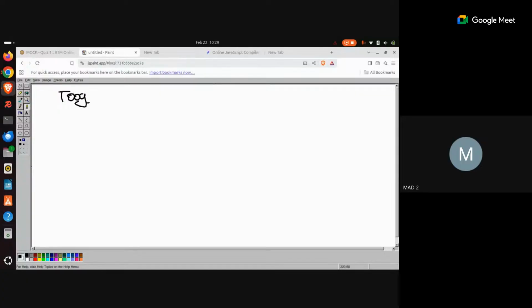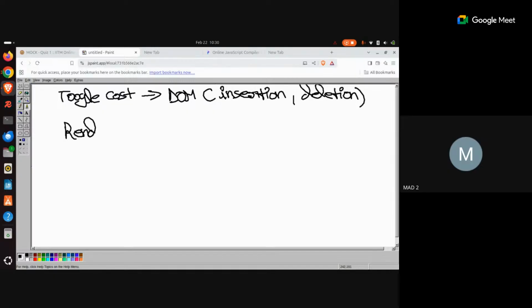So see, toggle cost will come into the picture when you are making changes in the DOM in terms of insertion and deletion, whereas rendering cost will be a concern when the element will always persist in the DOM.